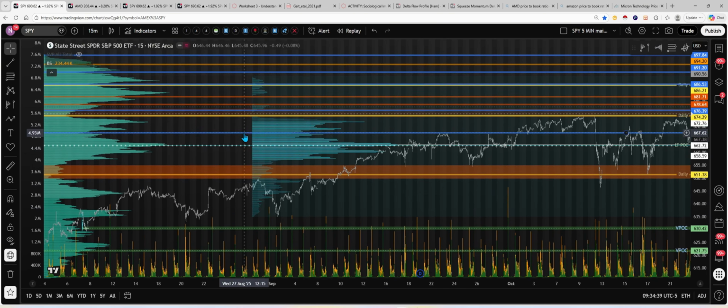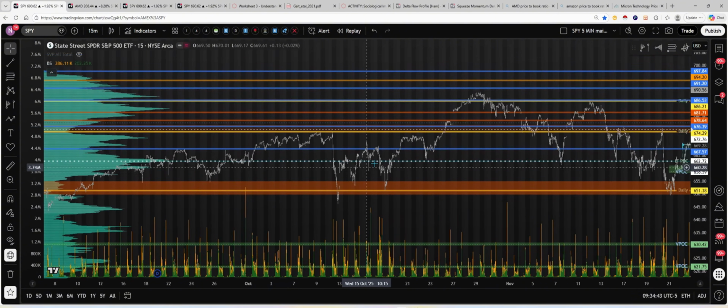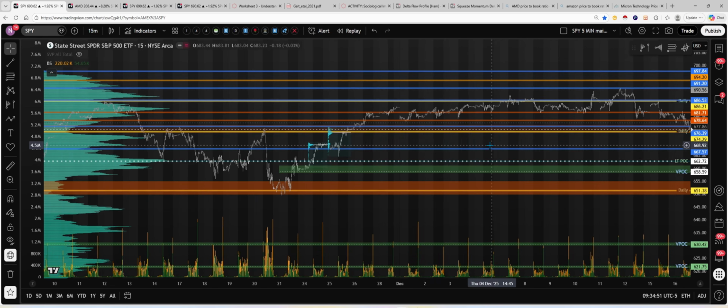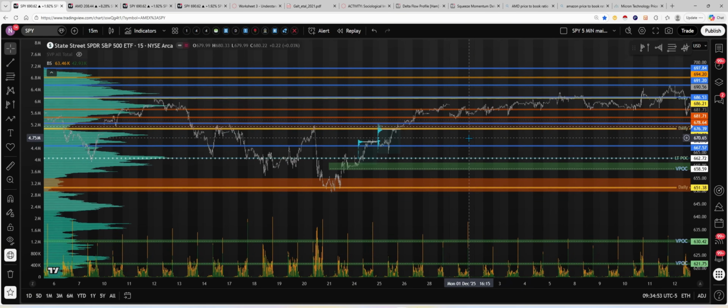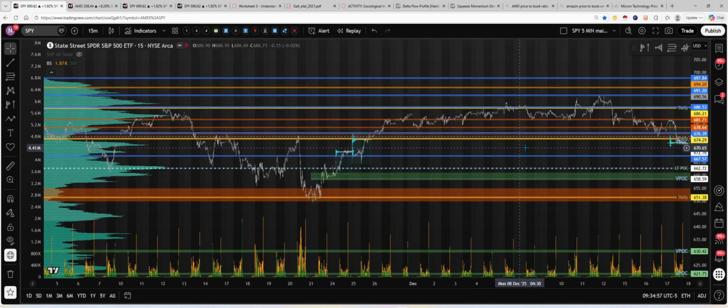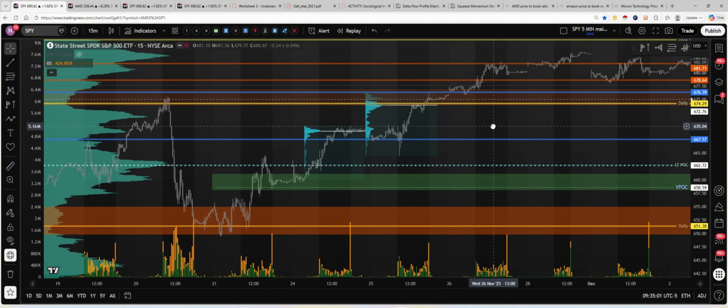But that's only something that I'm looking at if we start to pull back from a larger bullish trend. I'll get an idea of where the long-term point of control is. Now, that is pretty much what I wanted to show you guys. You can go ahead and look at some of those examples, try to find them on your own time. Maybe we can see one or two more.